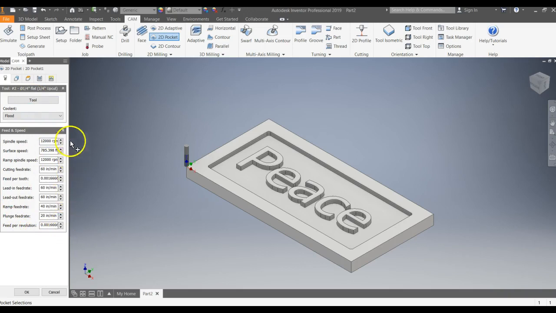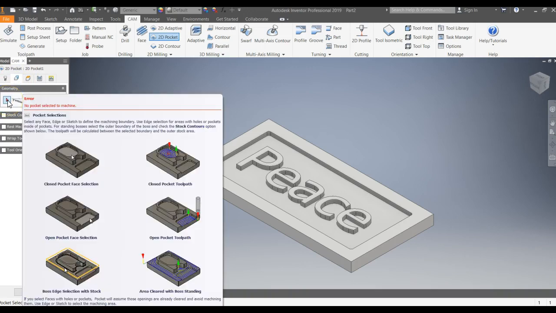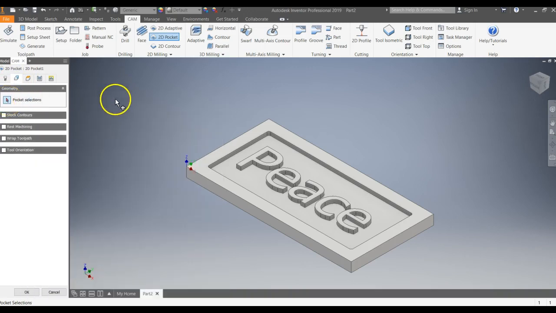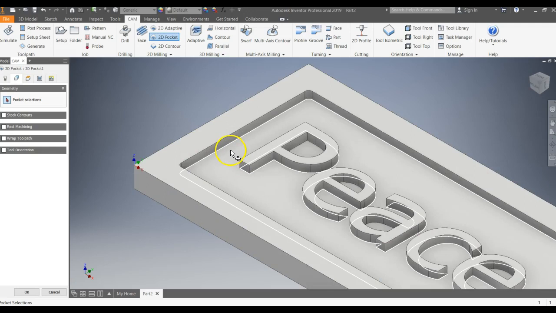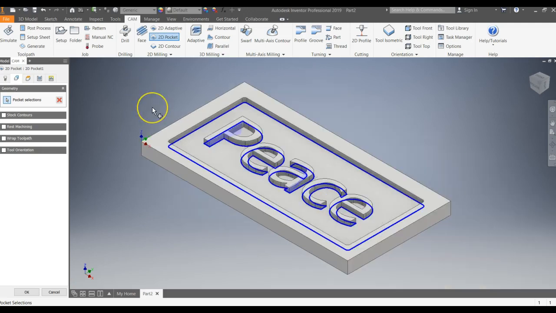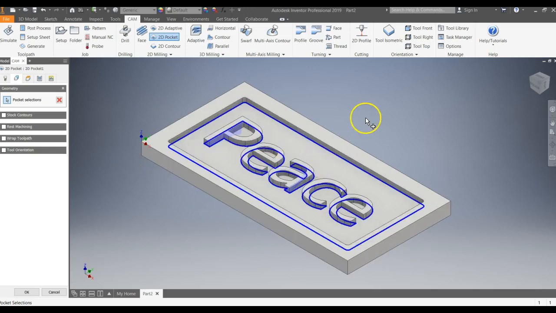Notice all these numbers are automatically set. Next tab over, I'm going to select the actual pocket. So right now, nothing's selected. So if I go inside here and I notice that I can select both the outside edge and the text all in one single click, I'm just going to left click on that. Sometimes it takes a couple seconds for it to register how it's going to operate, but it's going to be carving out all of that space between my two deep blue lines.